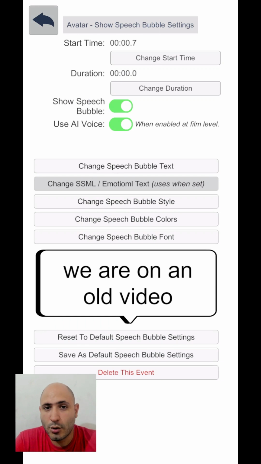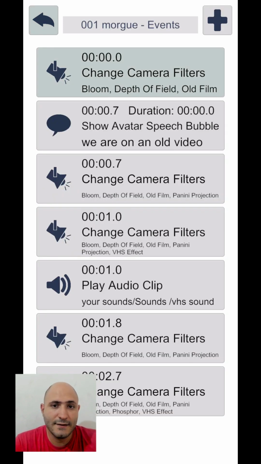I think it was a very short one, but I find it very interesting how much you can do by just adding multiple filters and sounds to your projects.